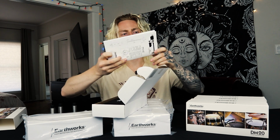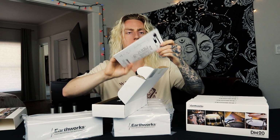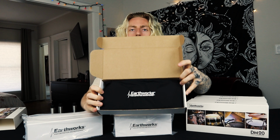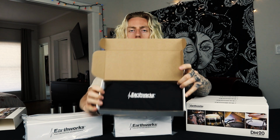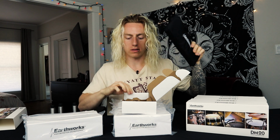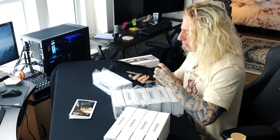Okay, sweet, so upon opening up this box, we've got a DM20 drum mic, tom and snare microphone user's guide. I'll put that there for a sec. And then, as I recognize from the SR314 unboxing and review video, we've got another one of these Earthworks sleeves, and I can feel that the mic is inside of there, and that's pretty much it for the box itself. Let's open up the sleeve and take a look.